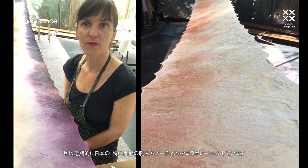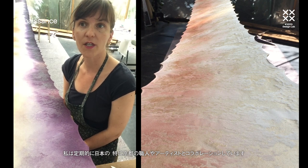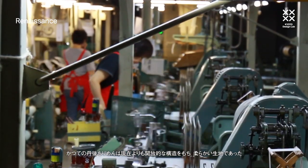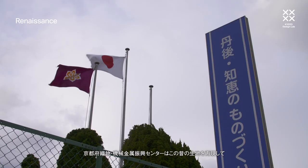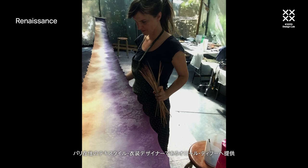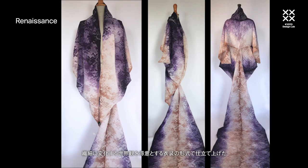I regularly collaborate with craftsmen in Japan and artists, in particular in the area of Kyoto. In the past, Chirimen was finer and softer with a more open structure. The Kyoto Prefectural Centre for Northern Industry recreated this older type of Chirimen and sent it to Paris-based textile and costume designer Oro Tibu. For this collaborative work, she used katazome stencil dyeing and plant-based dyes to create a subtly changing landscape expressed dramatically in her signature costume form.